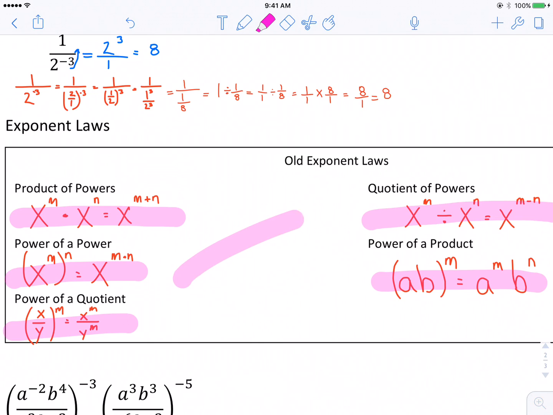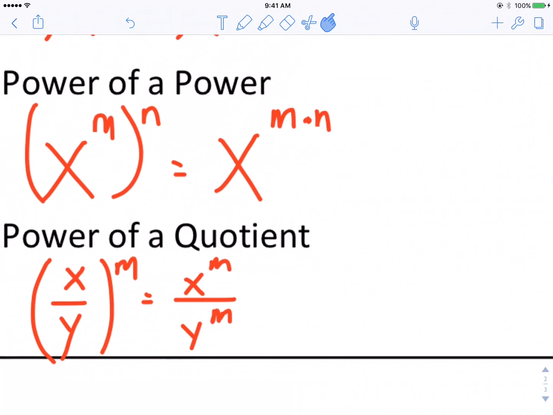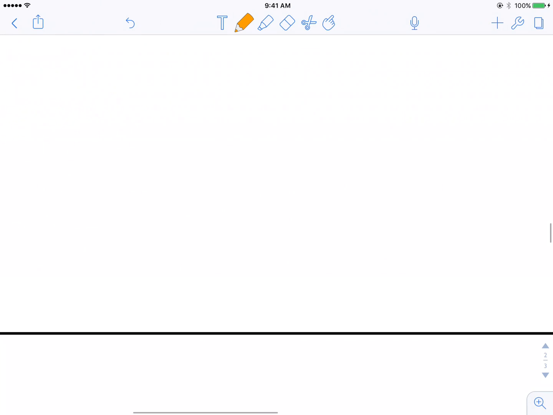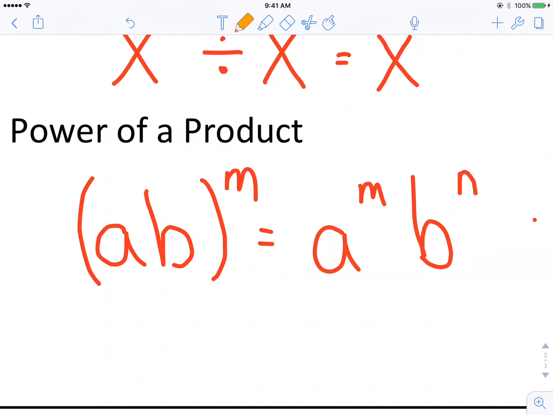It's a power raised to a power, except that what we don't see is the tiny little power of 1 written here on both of these. So with a power to a power, you multiply. And that's how we get our answer here. And it's the same for the power of products. There are little 1s here. We just never write them. But we multiply this in to get our expanded form.